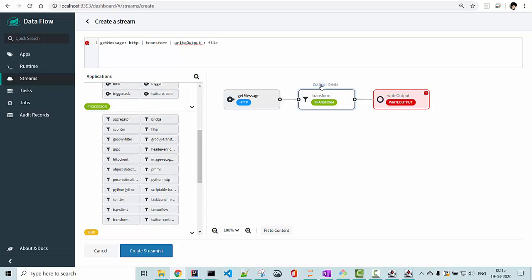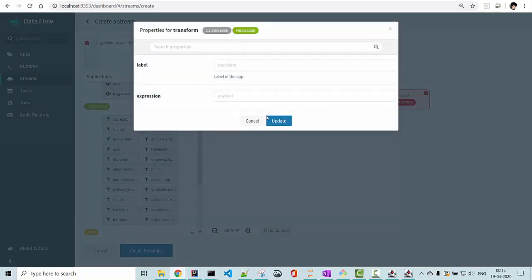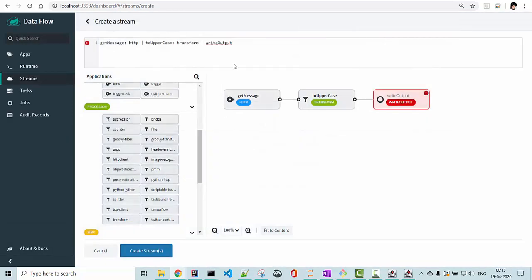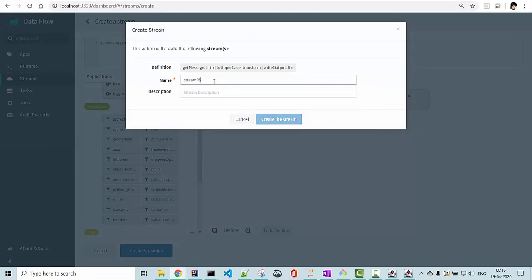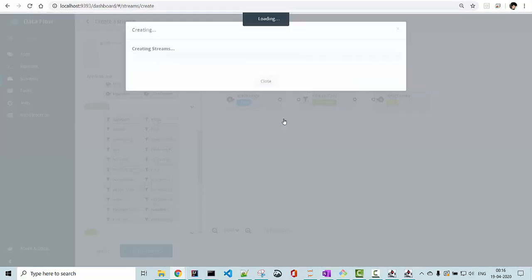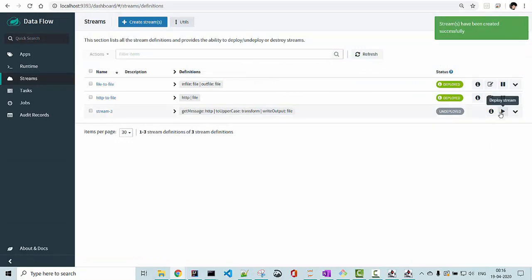In the transform step, I can define the expression that I want to execute on the data. I just label it as to uppercase. So this is how you can wire various steps to form a stream flow.